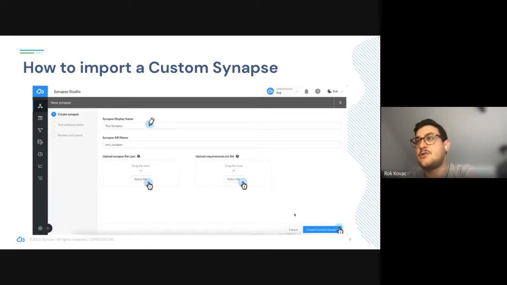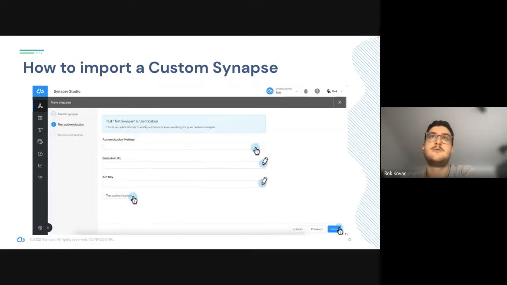Once that is done, you can click on Create Custom Synapse. That process might take somewhere between 5 to 10 minutes because it will deploy your Synapse to our cloud. Once that is done, it will allow you to test the authentication method of your Synapse.